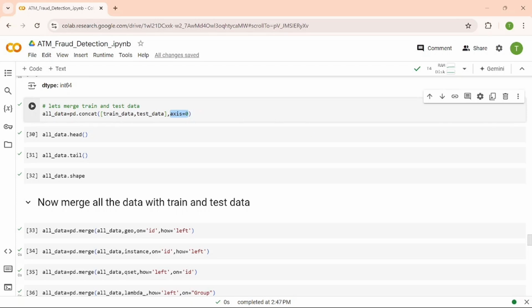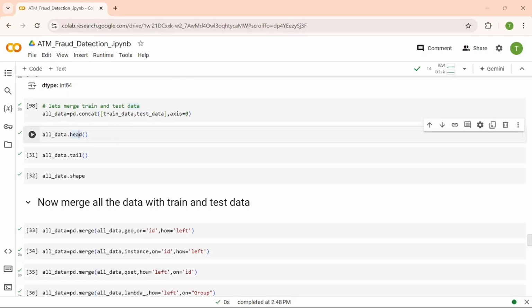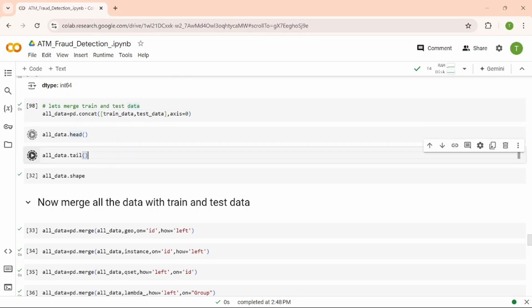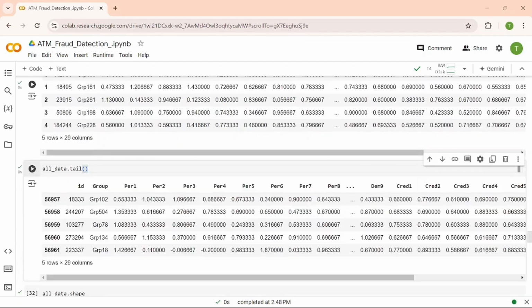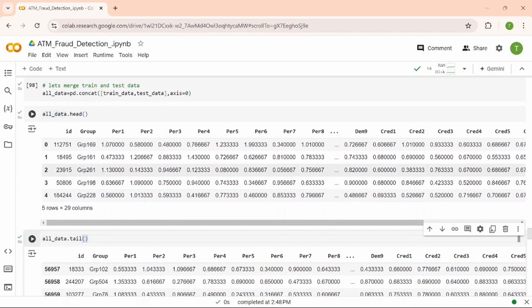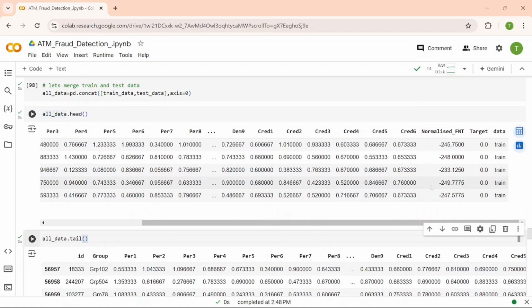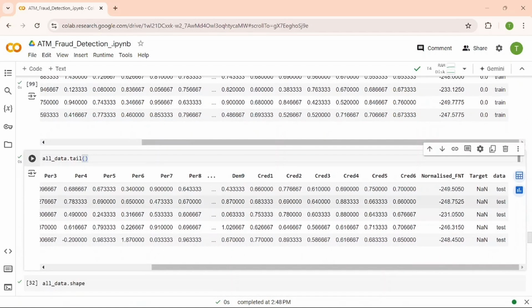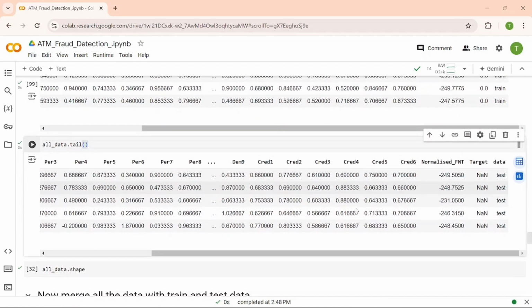I have the same number of columns, but the rows will increase. So we'll just run this, and this is the head. This is the tail. It takes some time. Okay, yeah. So this is the head. You can see it starts from train and it ends with test.